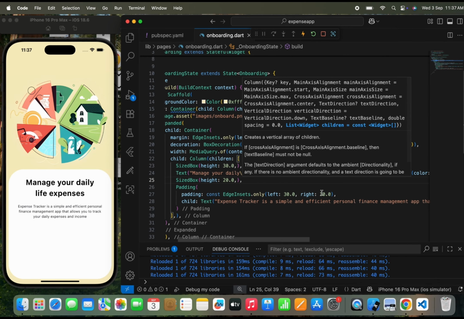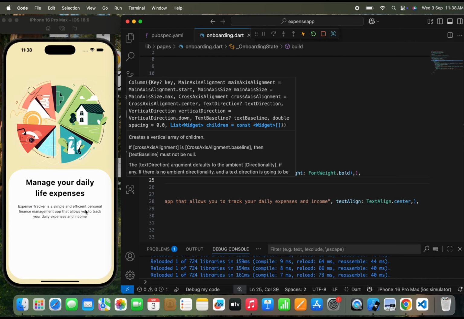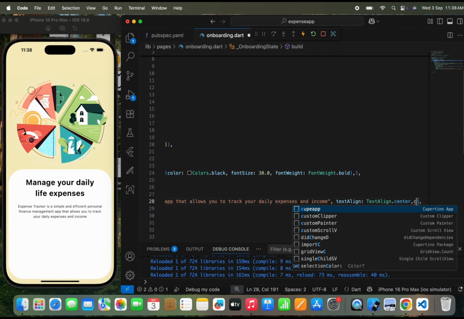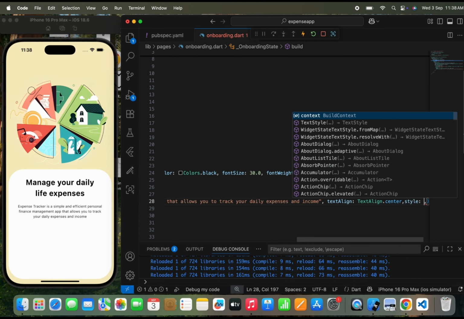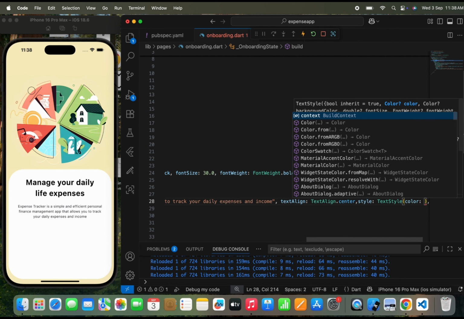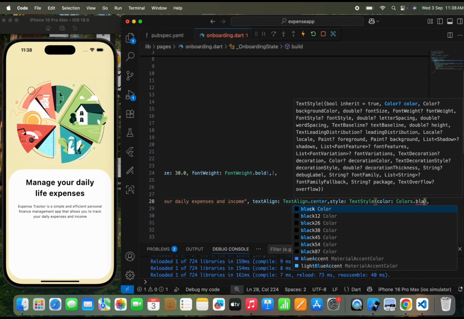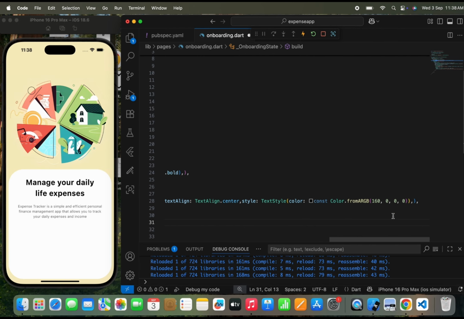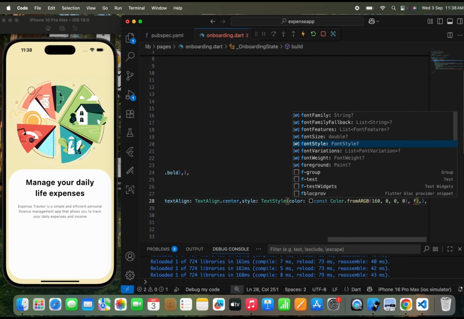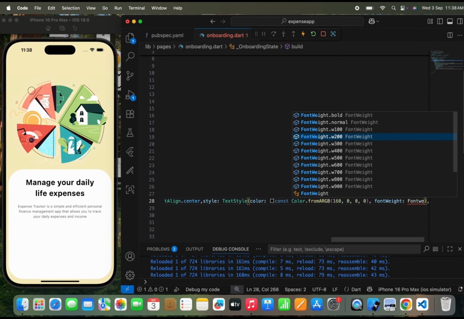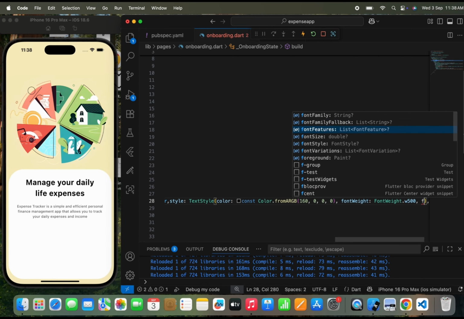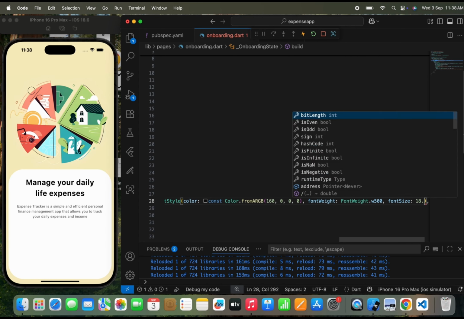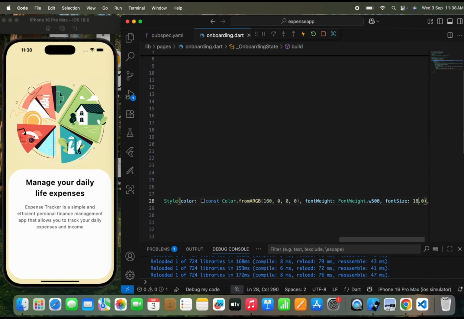Now I guess that looks cool with this text that we have passed. Here I just need to pass a styling to this respective Text widget. So I just need to pass style, TextStyle, color. We just need to pass Colors.black. Okay, and we can manage the color, something like this. It's too less, so we just need to increase this. Yeah, it's okay. Now I just need to pass font weight FontWeight.w500, and we can pass font size 18.0. Okay, 18 will be too much. Let's decrease it to 16 or 15. Yeah, 15 is enough, I guess. So this is what we have done.